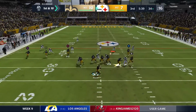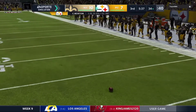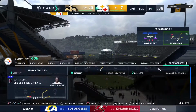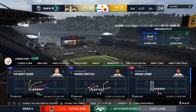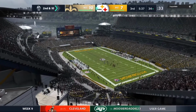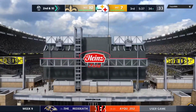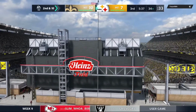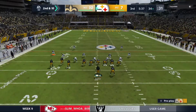They've got to focus on staying on their double teams at the first level, make sure that block's secured before they slide off and try and chip someone at the second level. You get the sense that they're saying we're not playing up to what we're capable of, and we're deep enough into the game that the early jitters are long gone, that they should now have some sense of continuity and be able to make some of these plays that they have not been doing so far.